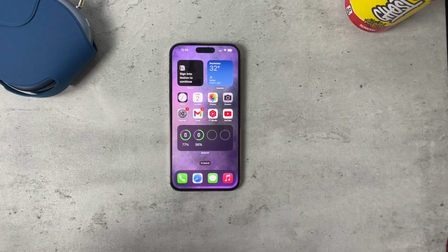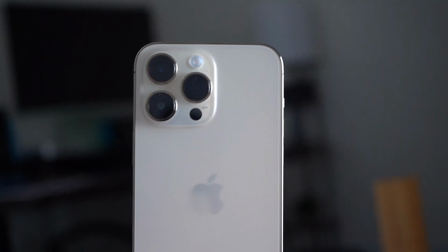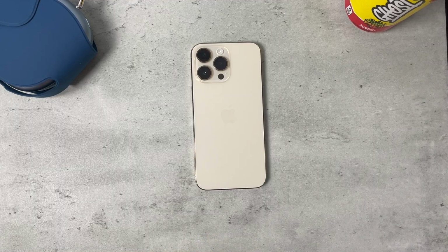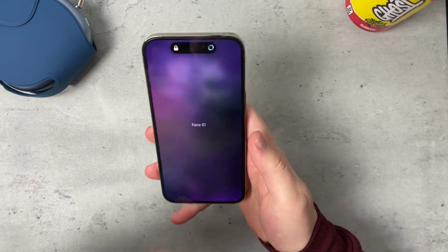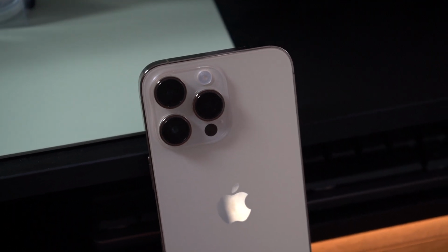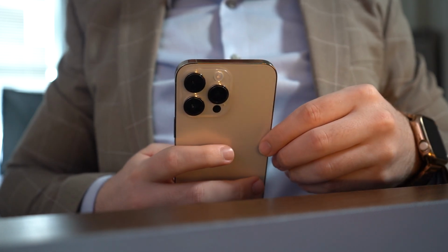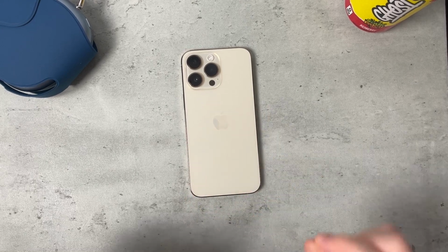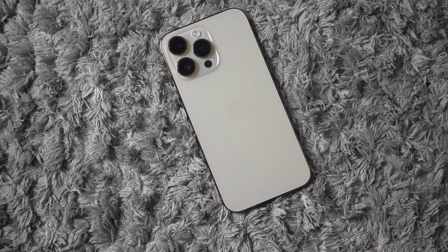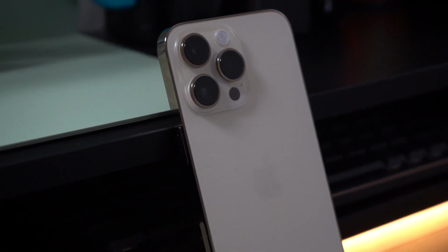But let's move on to the camera, which is a part of the phone that's being talked about more and more with every single device. And for me, it's the part of the device that I don't talk about the most. If it just, open the camera, take a good photo, for me, that's really it. I'm not paying too much attention. Now, slowly I am, with the better qualities like the 200 megapixel camera on the S23 Ultra, the 48 megapixel on the 14 Pro Max. But I do have to say that the iPhone camera is definitely one to rely on, especially if you're just going to open it up, go to the camera, and point and shoot. Point and take the photo, then you're all set to go. It's something to rely on.